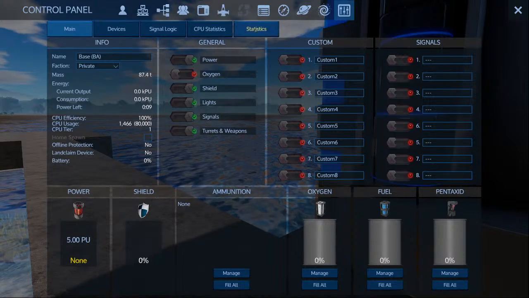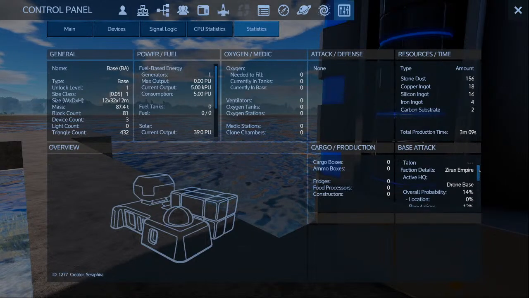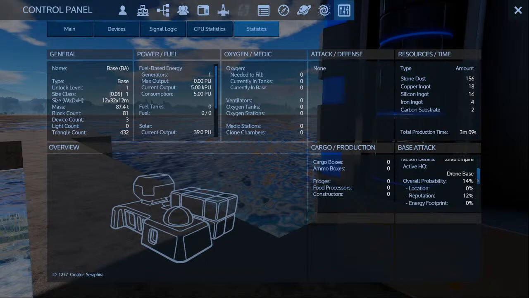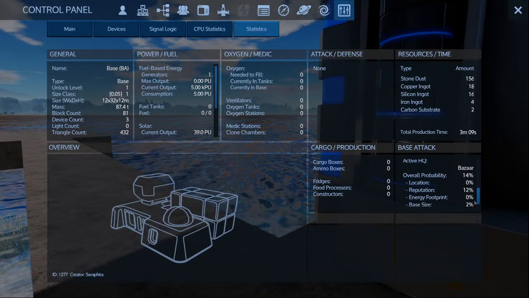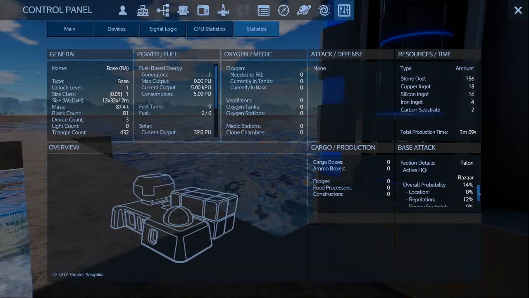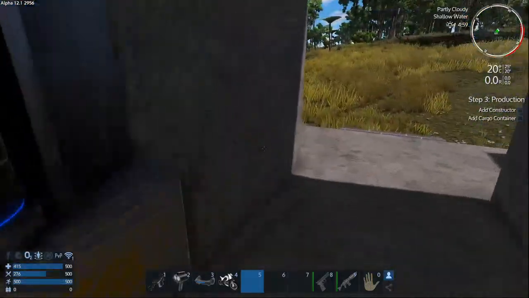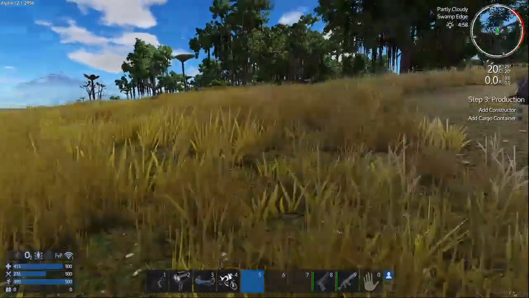Okay. Here's the base attack info. So, no attack from the Xerox incoming. Got a 14% chance from the drones coming. So we have a 14% chance of the Talon attacking as well. Don't know if we're supposed to be at war with the Talon or supposed to be making friends with them. What we're going to do now is I think we're going to use the bike and go out and find some rocks.